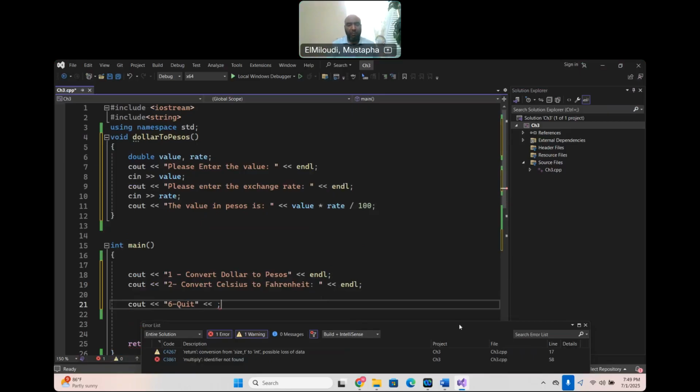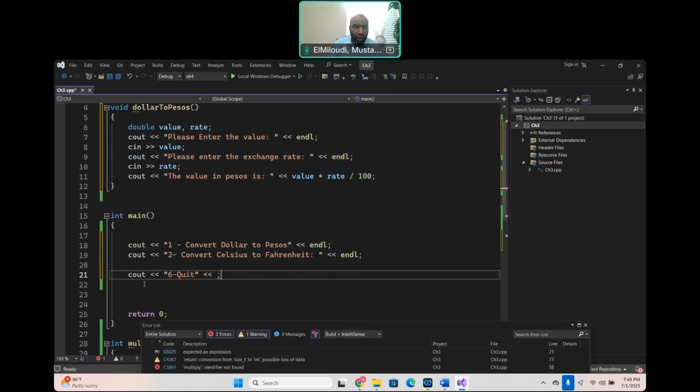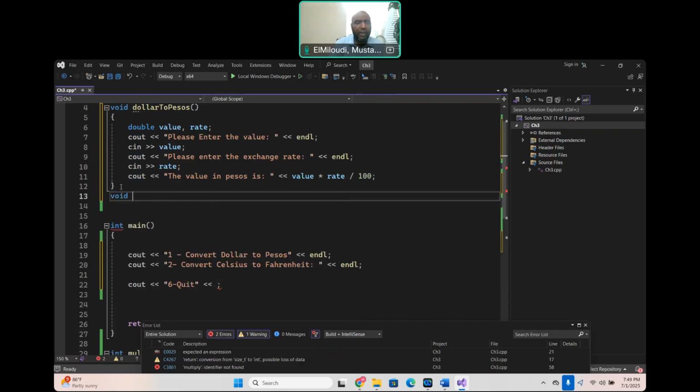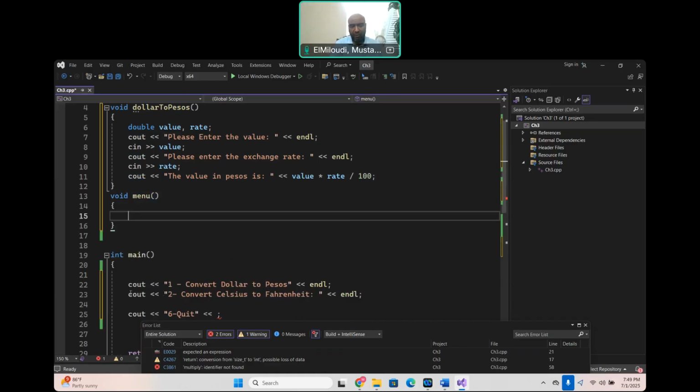Okay. Now you can put this one as a function too. You can just copy this and put a function called menu if you want to. Let's call it menu. So this has all these options. Every time you call this function menu, it will show the options, because sometimes you want to ask many times. So you don't want to keep typing this 6 many times. So just call the function menu. So that would be much easier. Okay. But I'm just showing in general here.